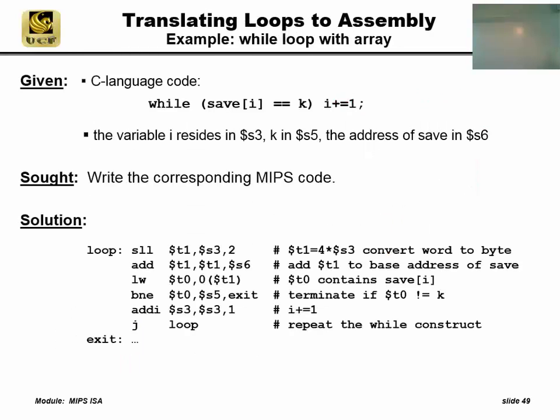Can we say this is converting from the word to byte? So this is the word address. Why is it word? Because it's an integer. Integer takes a word. You're going to say, I can't remember that.